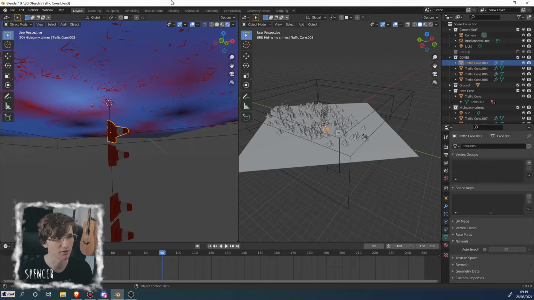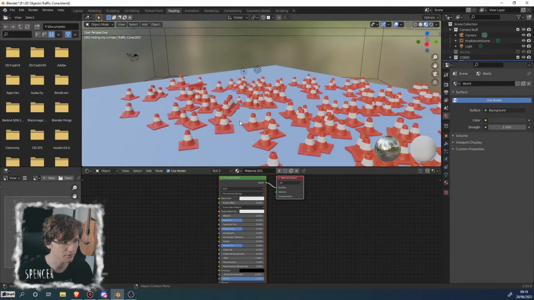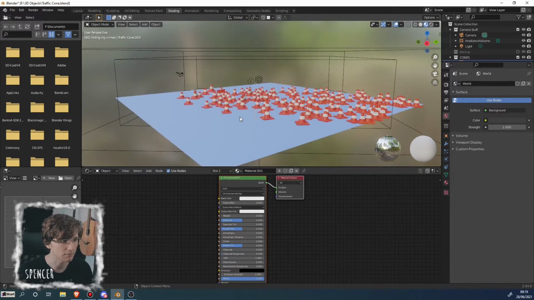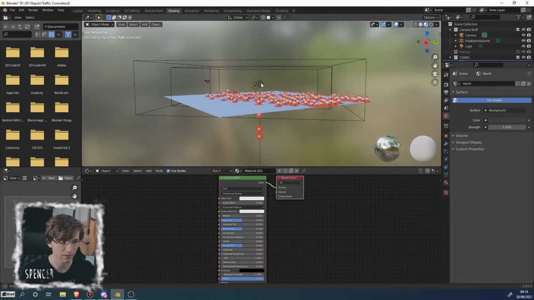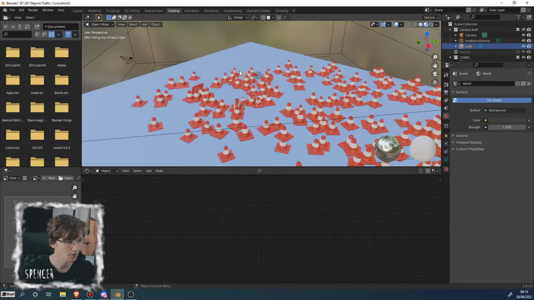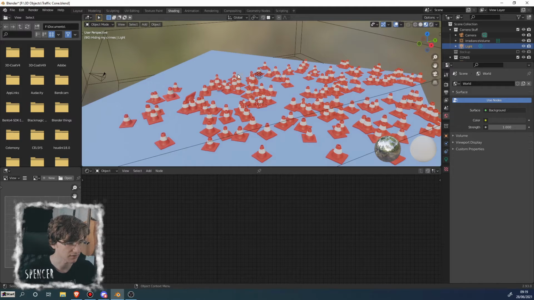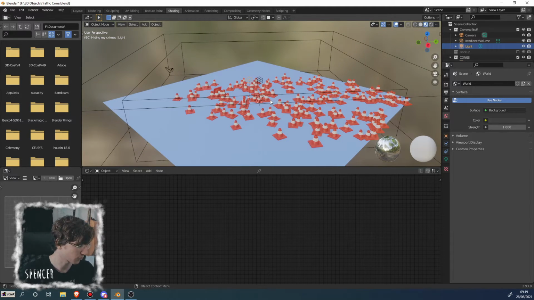So what I'm going to do is head into the shading workspace up here, this tab. And as you can see, we've got a somewhat different view of our environment, and that's because our environment is in something called look dev mode. Look dev just means look development mode. It's a version of Eevee that runs with some slight alterations, like the lighting doesn't work, like if you move this around it doesn't really affect anything. Glass is weird, like if you add in a glass material it just doesn't really work properly.